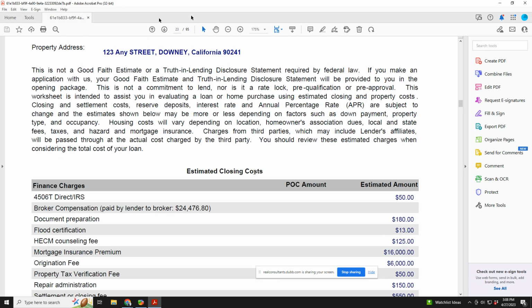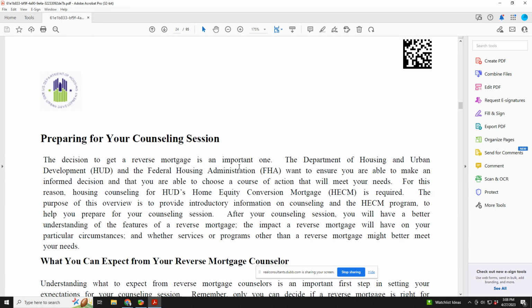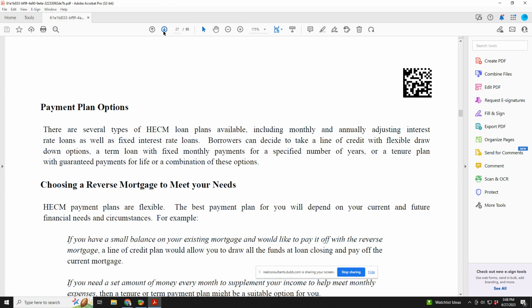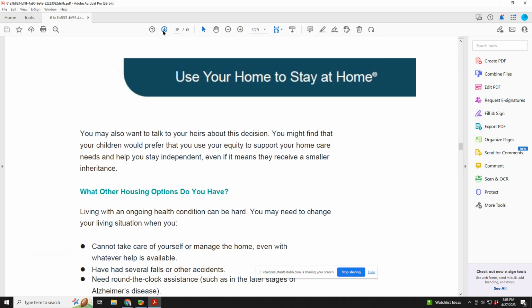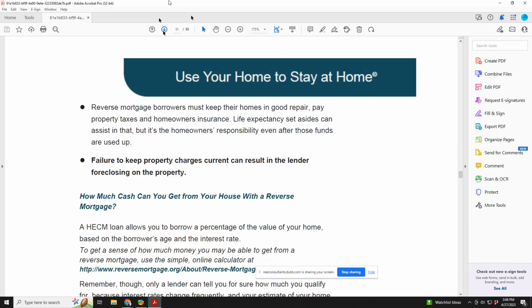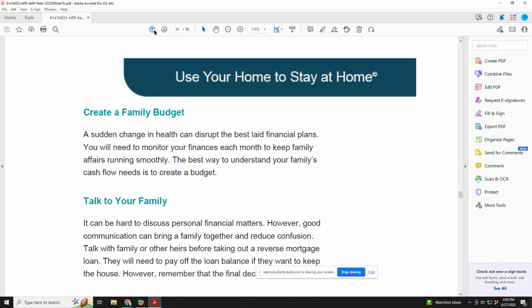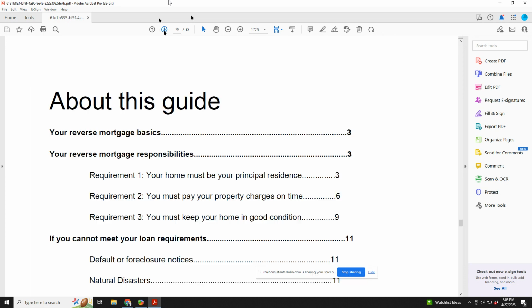And then this is an estimate. Unfortunately, it's going to show compensation that's going to be a lot higher than what we're going to get. But again, they have to over-disclose, so we don't have to re-disclose. This is a little book so that clients can read. The rest of it is pretty much reading so they can start understanding what a reverse mortgage is. Remember, we have our website, rcreversemortgage.com, that clients can go to.